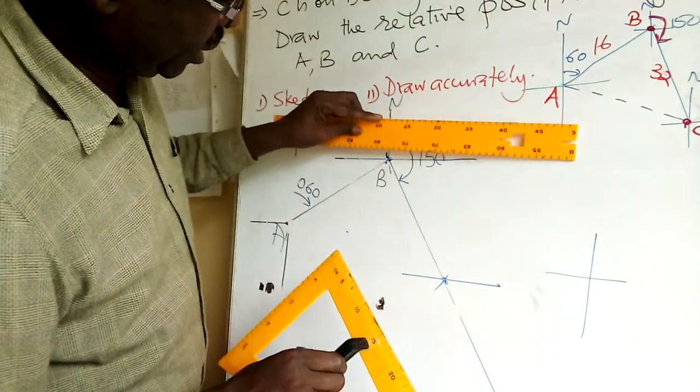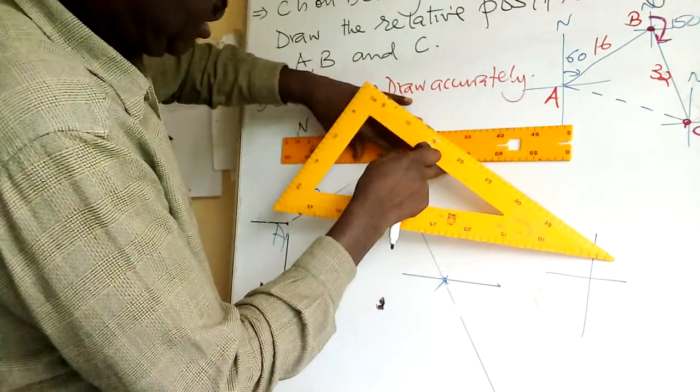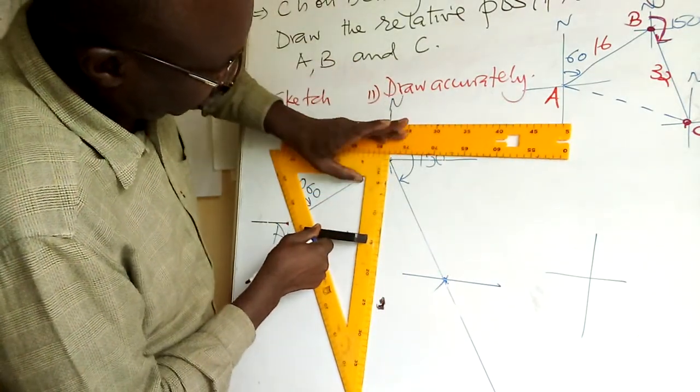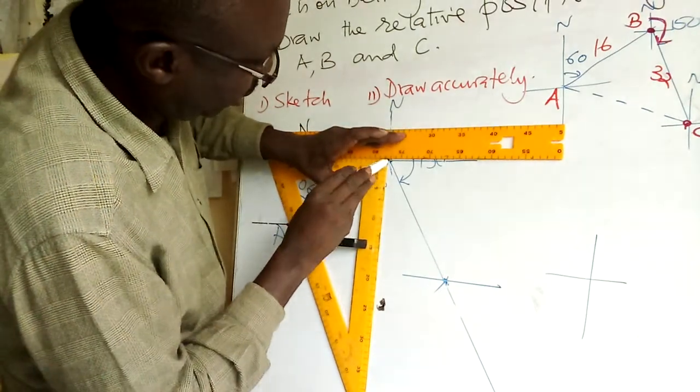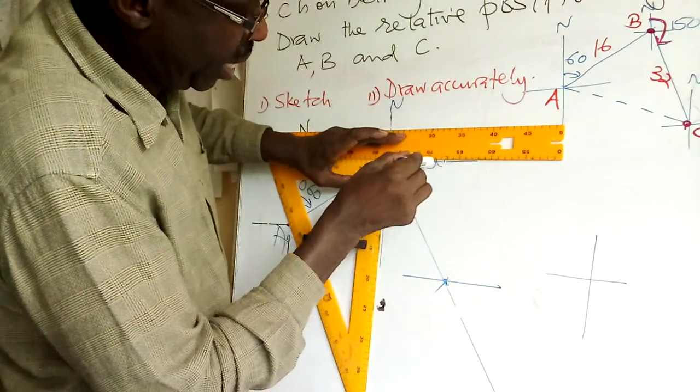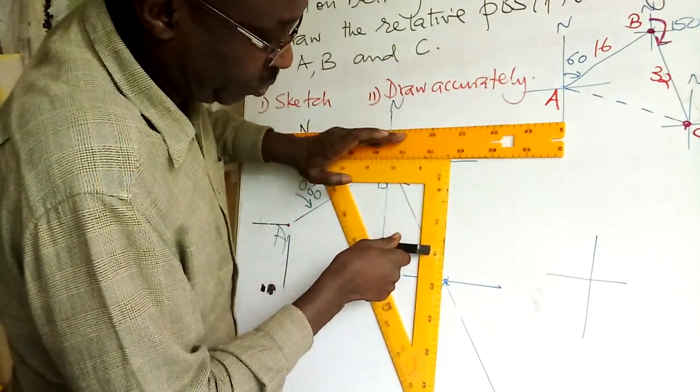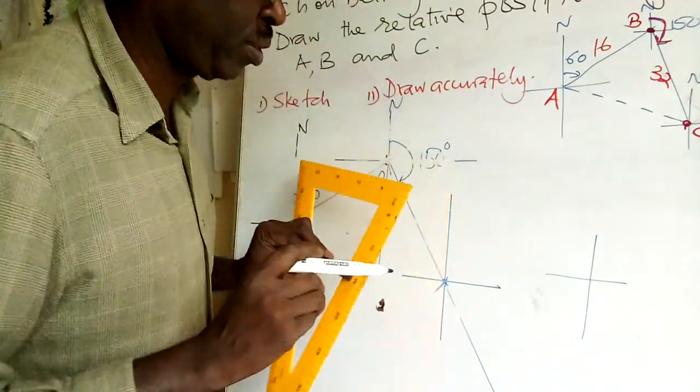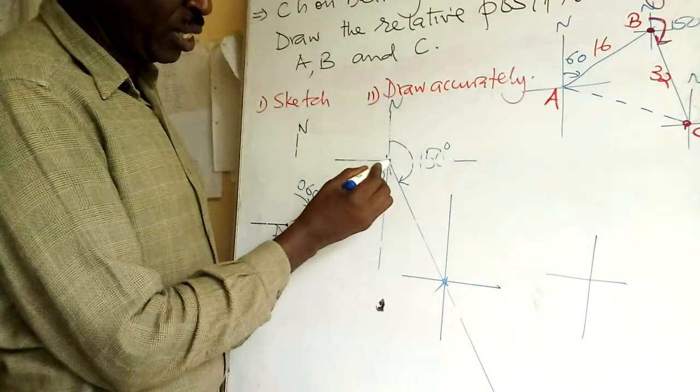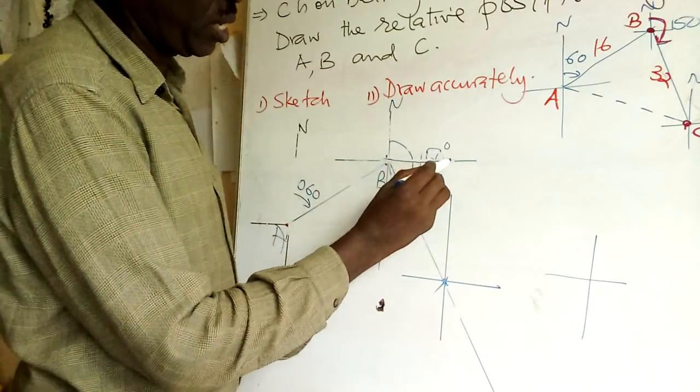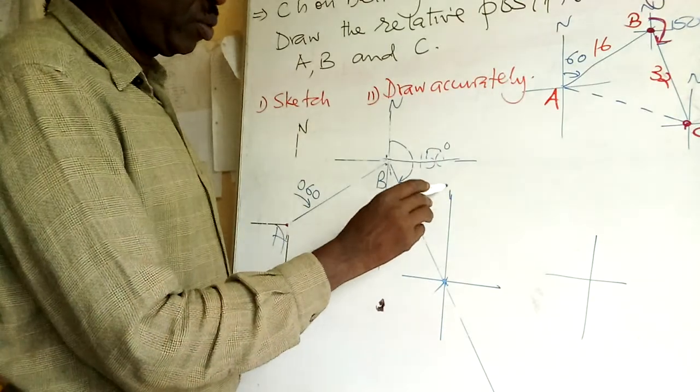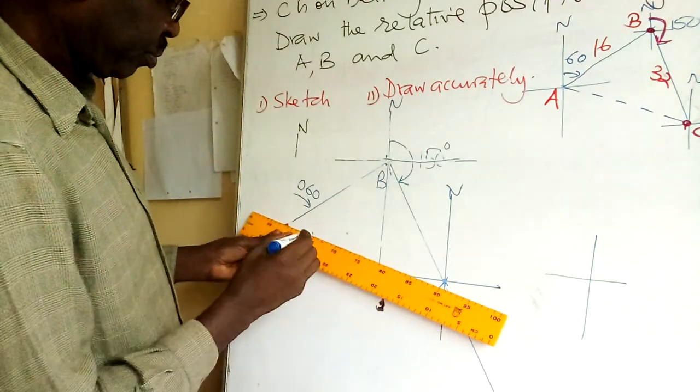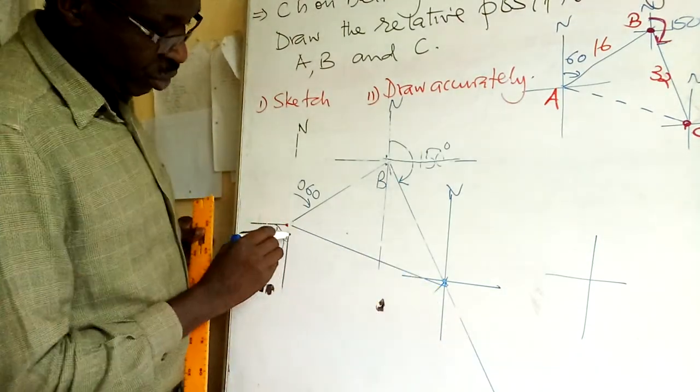The ruler is on x-axis. The ruler is on y-axis, then the set square, there. It's very slippery. That is the y-axis. This is the x-axis. Then you do what? Slide it. Once you slide it, leave it down. So you draw your north. So you can see how I use the ruler and set square. This is north. Now you join. I can join now A to C.